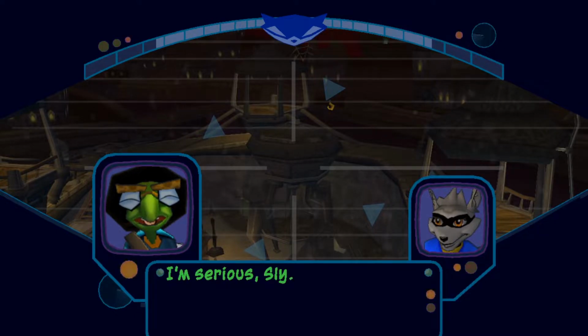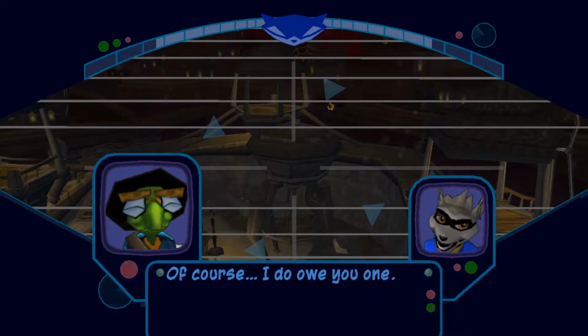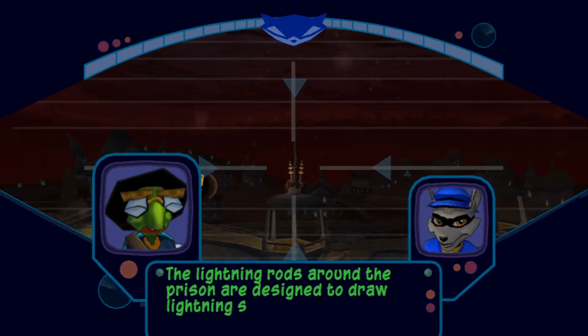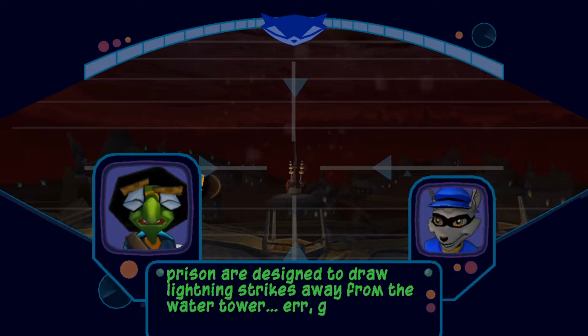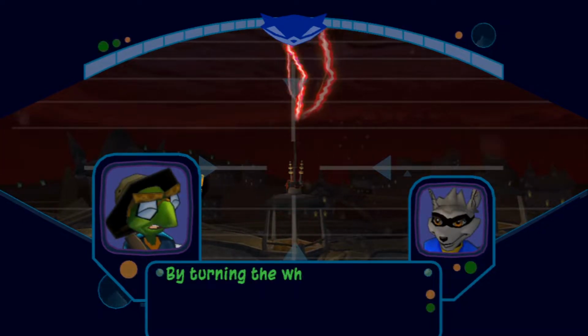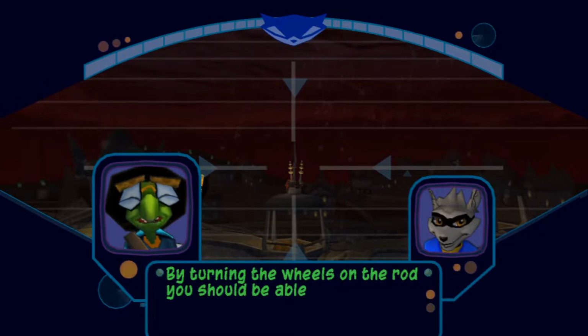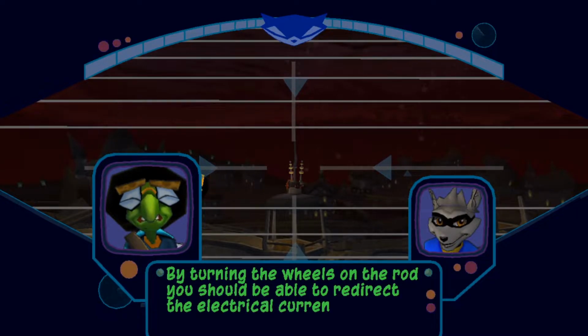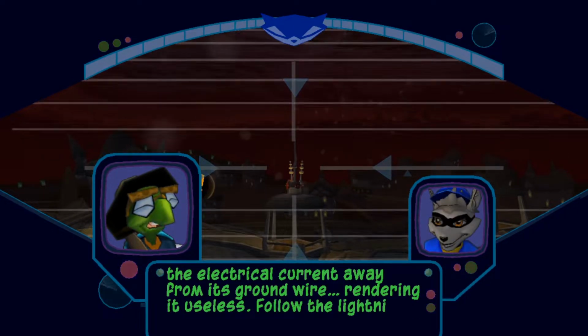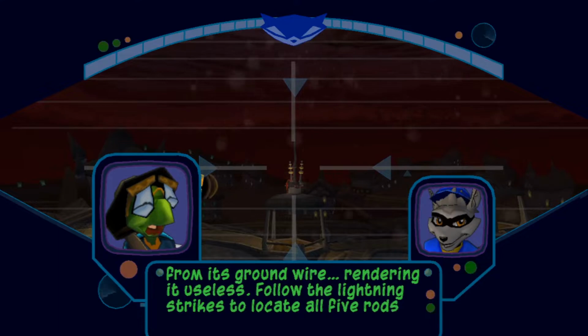I'm serious, Sly. Of course. I do owe you one. The lightning rods around the prison are designed to draw lightning strikes away from the water tower. Giant attack robot. Uh-huh, yeah. By turning the wheels on the rod, you should be able to redirect the electrical current away from its ground wire, rendering it useless. Follow the lightning strikes to locate all 5 rods.